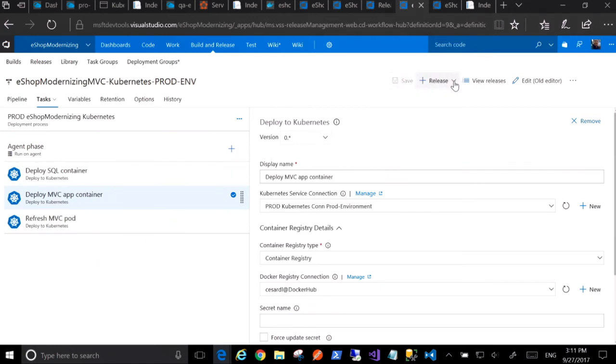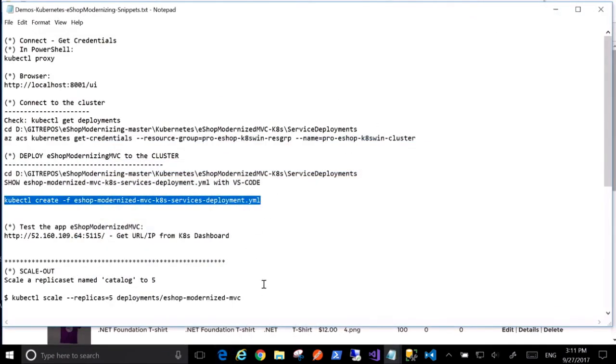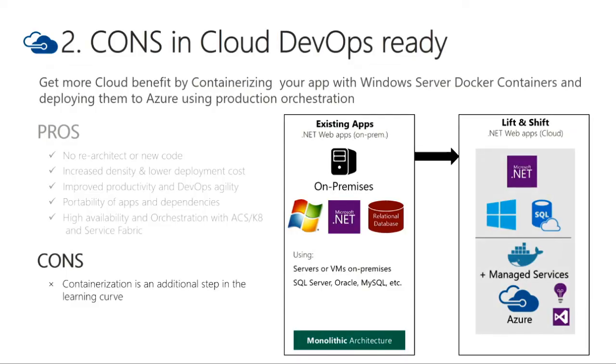I'm not going to do it, but you could just create a release and deploy to Kubernetes, which is already deployed in there. And okay, let's come back to the talk.